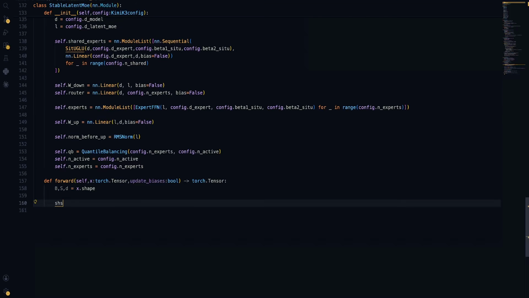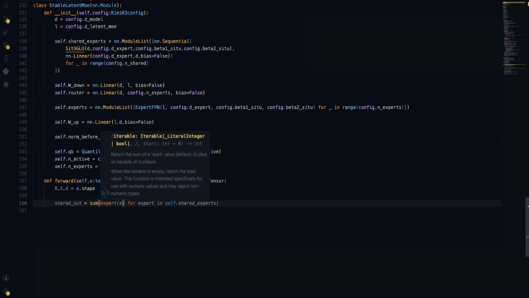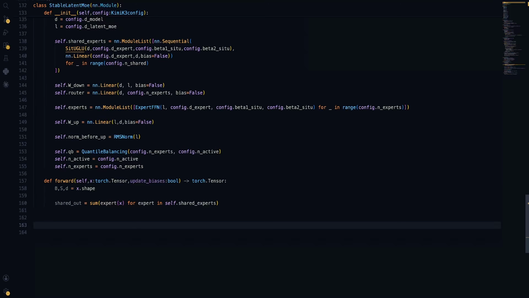So that is batch, sequence length, and the model dimension. And we have the shared experts path. So shared_out equals the sum of expert(x) for expert in self.shared_experts. Then the routed expert path.